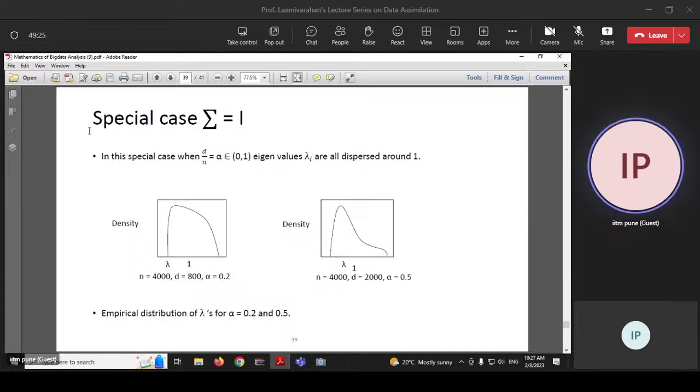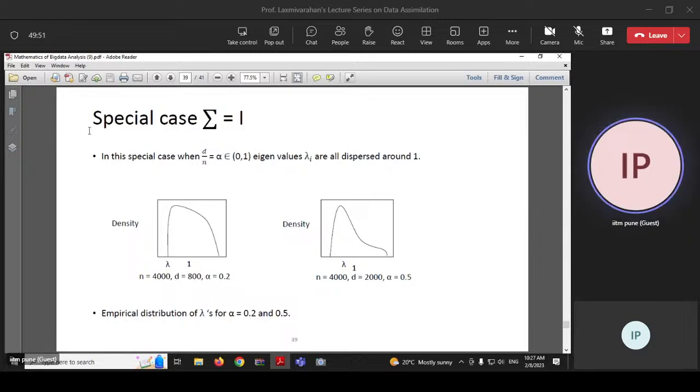So I have a sequence of random vectors x1, x2, ..., xn. Each xi belongs to R^d. I compute the covariance matrix, which is d by d. I'm going to assume these vectors are coming from a normal distribution with mean 0 and identity covariance.